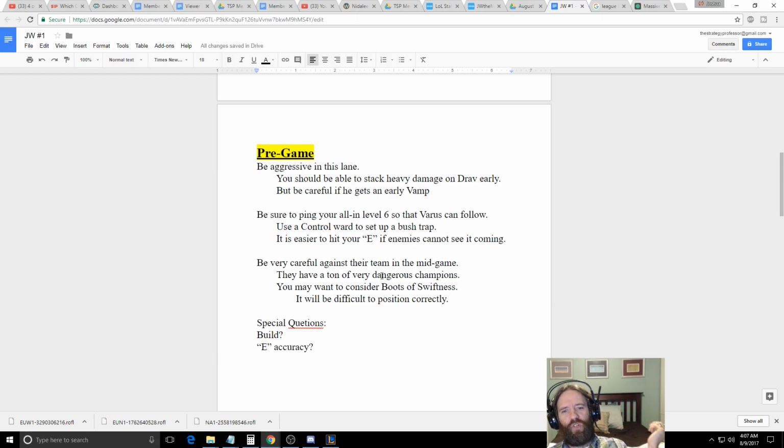Just be very careful against their team in the mid-game. They have a lot of assassins, I believe. What was it? Camille, Akali, Draven, Taric, and then something else that does a lot of damage out of the jungle. So you really want to make sure that they don't get you. You might actually consider going Boots of Swiftness in this game. I don't recommend that a lot.